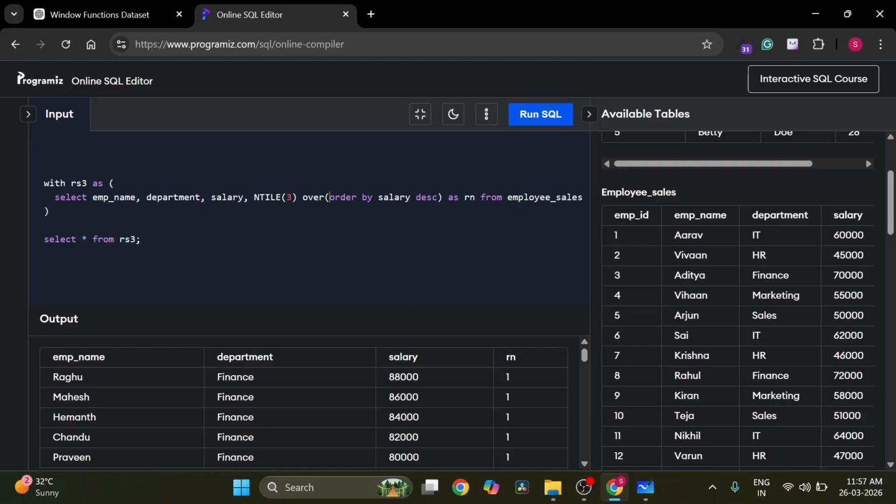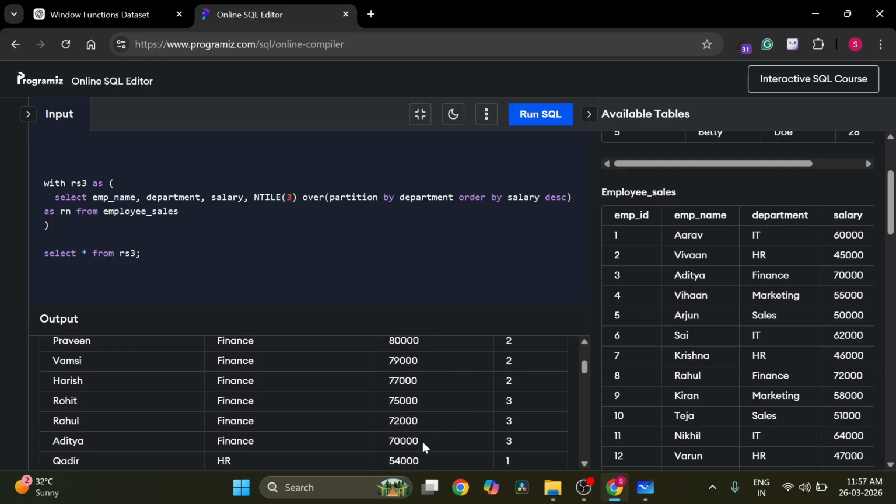Now if I keep partition by department, you will separate the data based upon each department. So ntile 3 department wise, you will get 3 divisions.